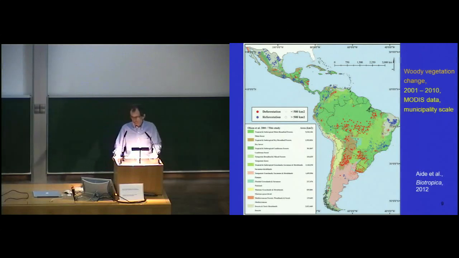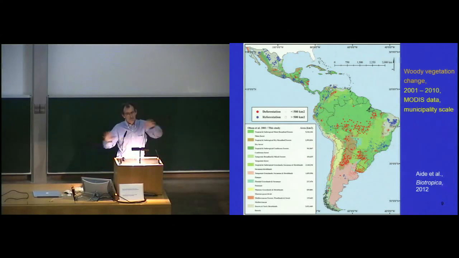This is just for Latin America, a group led by Heidi and others, some in the room, that have quantified change in vegetation cover at the level of municipalities. And in blue, you see the municipalities with a net increase in woody cover, and in red, a decrease in woody cover. And what you see is that as some regions, like Costa Rica, are increasing their forest cover, some other regions absorb the land use that is being abandoned in this other region.